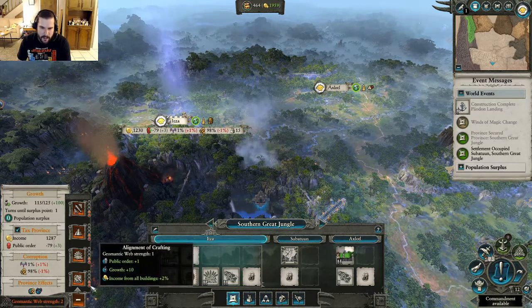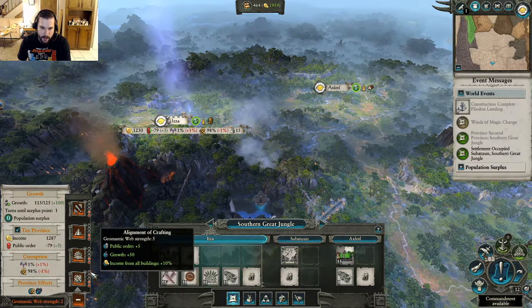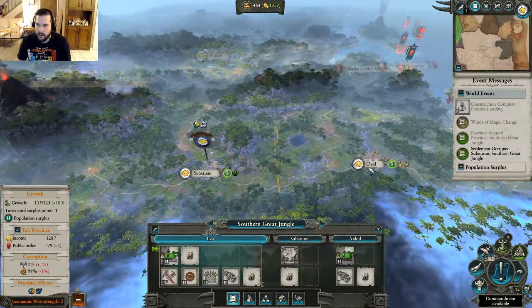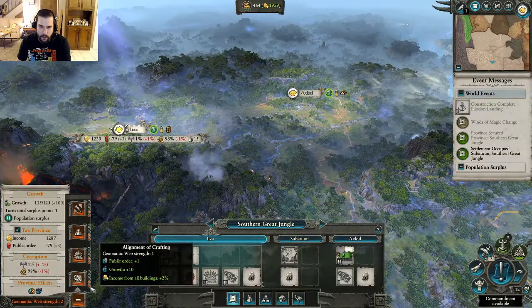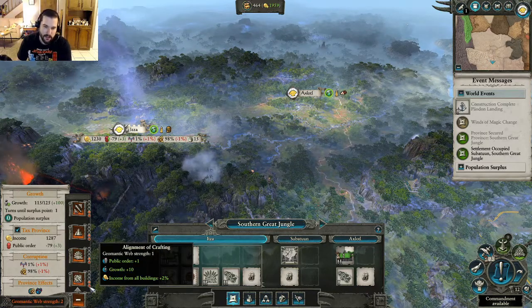So plus 10, and then this goes up to plus 20, and plus 30 growth, and everything goes up a little bit as it increases. If we had not taken Oxel, we would not be at Geomantic Web Strength 2, we would be at Geomantic Web Strength 1, and the growth that we'd be getting would be plus 10 instead of plus 20, and the public order would be plus 1 instead of plus 2.